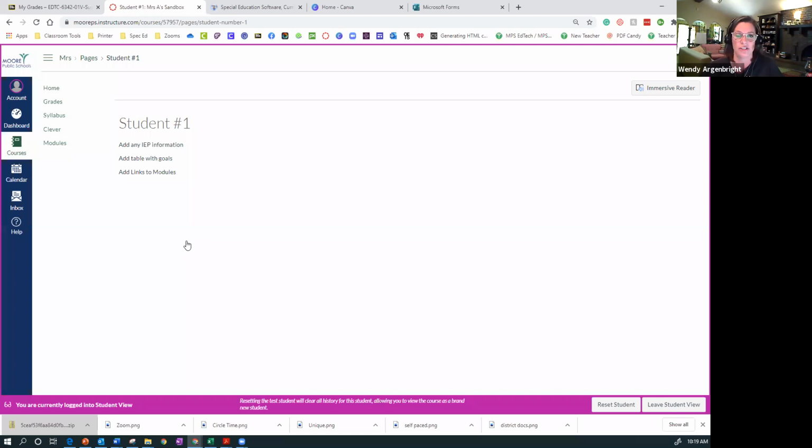All of the strategies that you have to use with a student in the classroom, their parents are going to need to know how to use those. So this is going to kind of be an overview for parents and students to make sure that they have access to all of that individualized information. And remember, anybody can click on that student number 1 button. So make sure that whatever information you have there, even if it's subtly, it doesn't identify the student, okay?